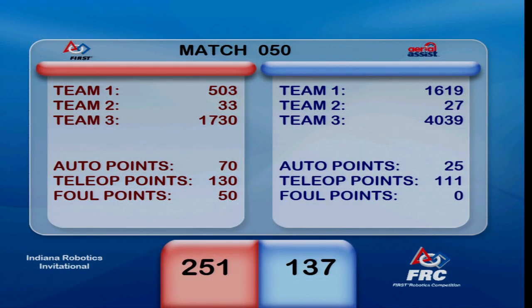And it's the Red Alliance 251, Blue Alliance 137. The technical foul in that match was team 40-39 for a G28, contact inside the frame perimeter.